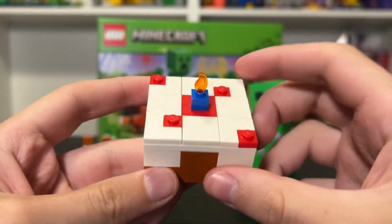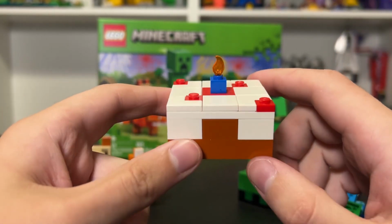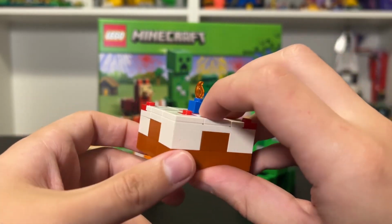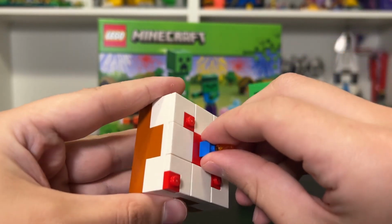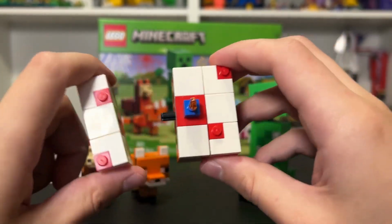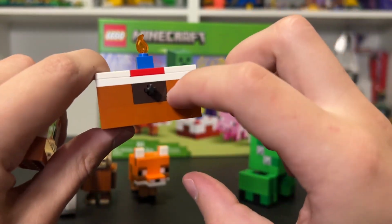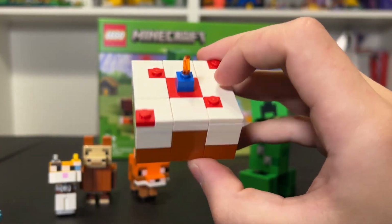But the cake build itself is not bad, but it's not good, because again, this is a very tiny set. But what they did looks really good, because you can see the different sizes of icing dripping down the side, which looks very good. And we even have a candle in the middle that you can take on or off, like the birthday hat on the pig. But other than that, there's really nothing too spectacular about it. And if you take it apart, it looks a little ugly on the inside. I kind of wish they would have used the same color bricks as this to at least match it if you wanted to take a slice out of the cake.